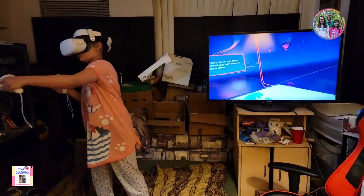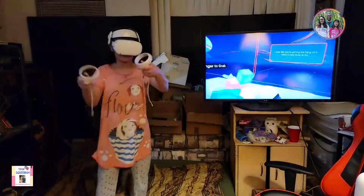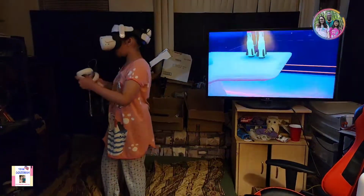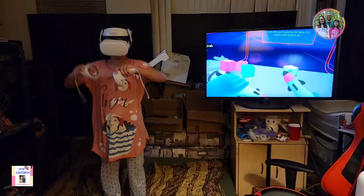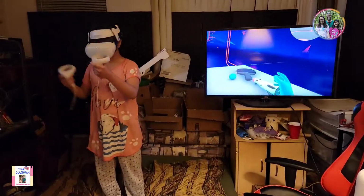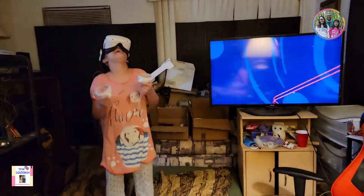It's not going to let you go on until you complete the task. Looks like you're getting the hang of it. Here's a few more to try. Okay, now pull the string. You grab both of them. Just grab one only. Put the other one down. There you go. Now pull the string and release. Release, or else you're going to go with it.